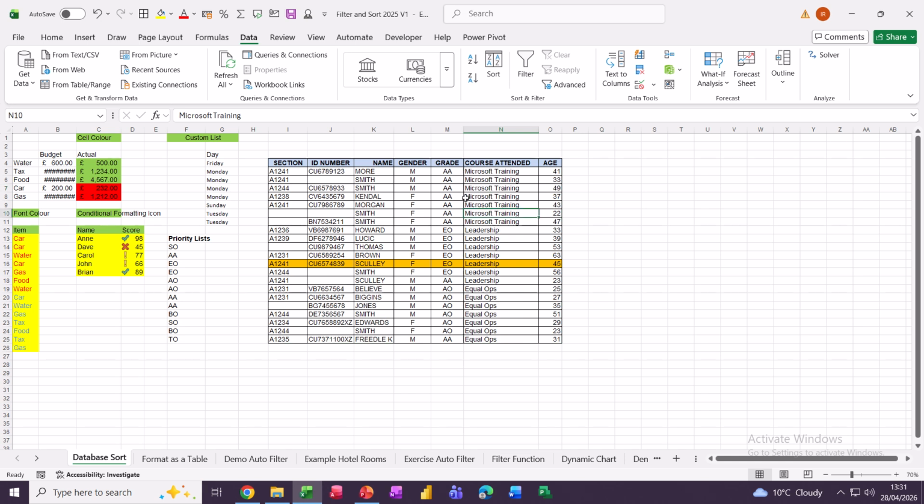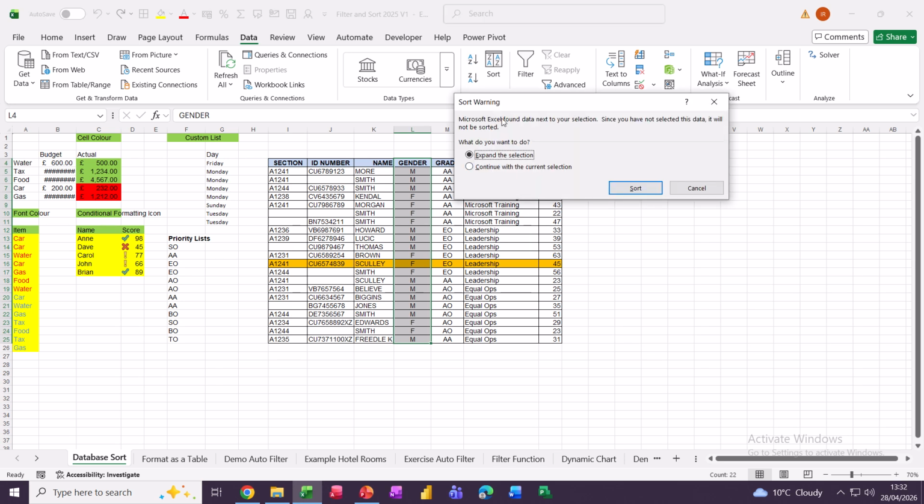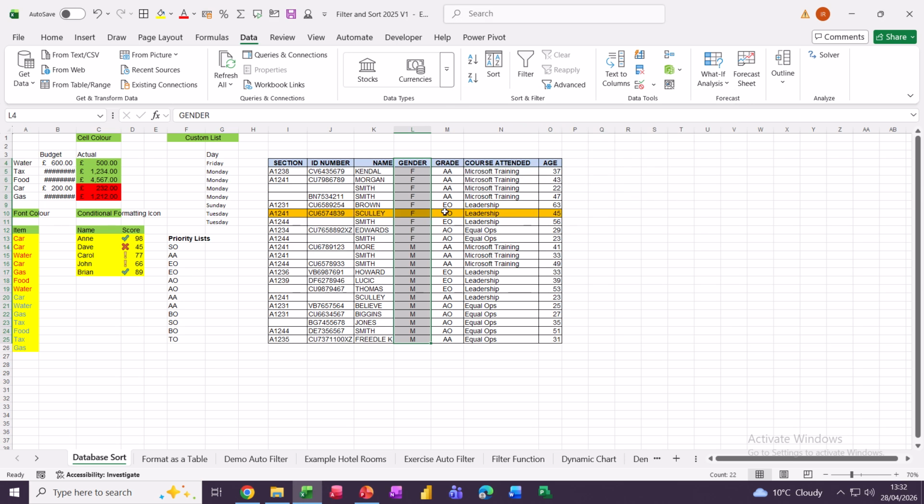What you don't need to do is highlight the column. If I highlight the column and click on this A to Z, it comes up with a sort warning box, and it's asking, do you want the computer to expand the selection? And then you click sort and it works. A lot of people think that is the process. That is not the process. You don't need to do that, and you definitely don't do this. You don't highlight the whole column and click on sort, because that happens and you can see that that's gone wrong already. So undo that.